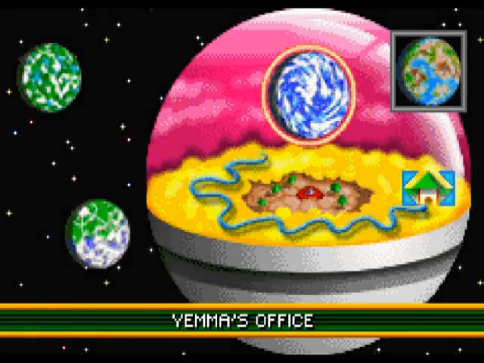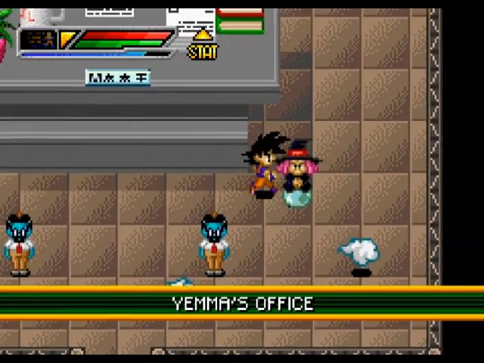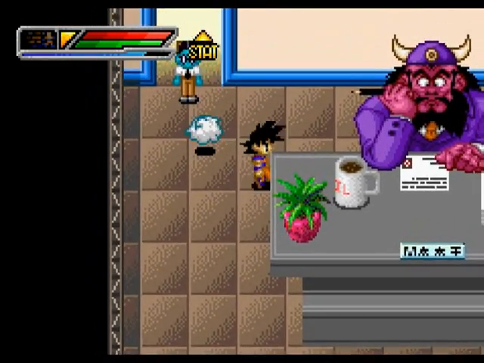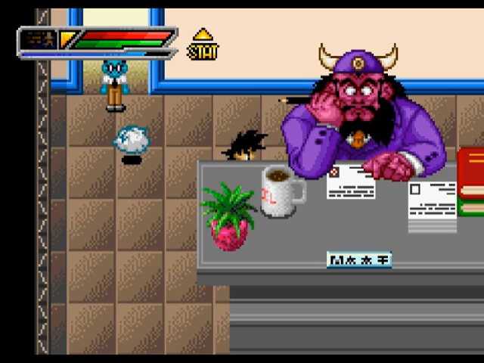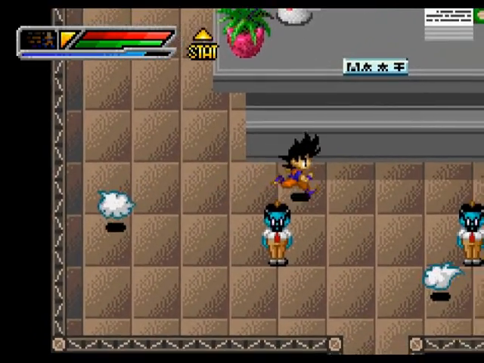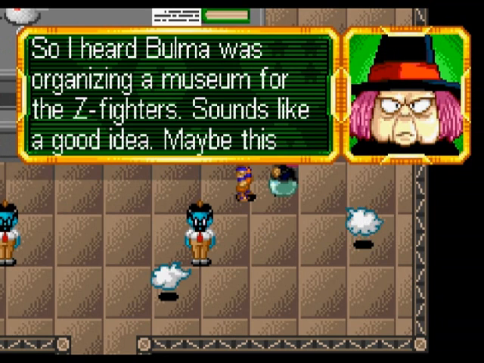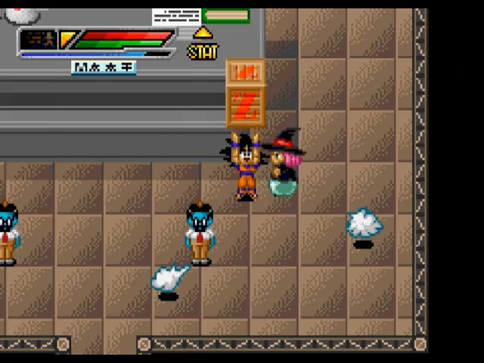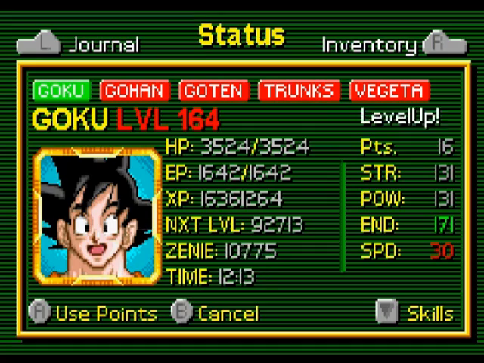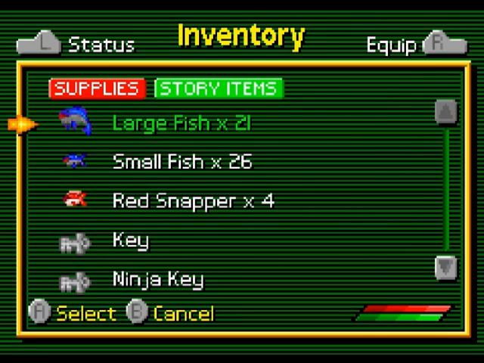So now we gotta transport over to Yema's office real quick. Come up here. You would think that you would have to come up here and talk to the big man in charge, Yema himself. But no, that is not the case. You instead have to turn around, come down here, ouch, not hit a desk, and talk to Baba. So I heard Bulma was organizing a museum for the Z Fighters. Sounds like a good idea. Maybe this will make a good exhibit. And boom. And that actually is the last item.